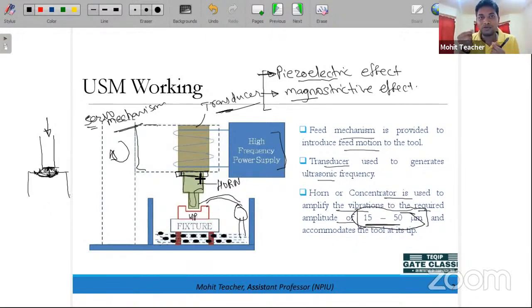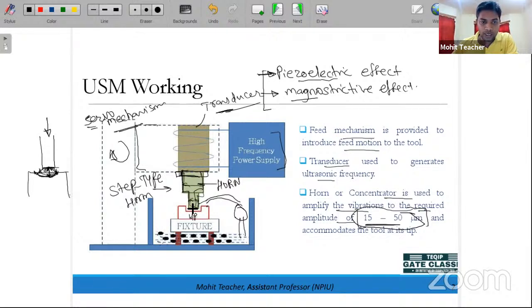That is where it will transfer the amplitude, basically where it will transfer the vibration. There should be a little bit larger shape required. So for that only we are using the horn. Here one thing I forgot to mention: this is completely a horn. This is the step type horn, because this is a different diameter and this is a different diameter.